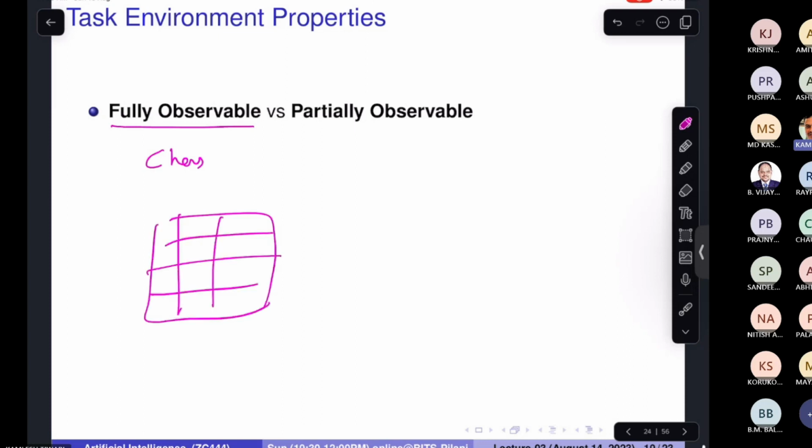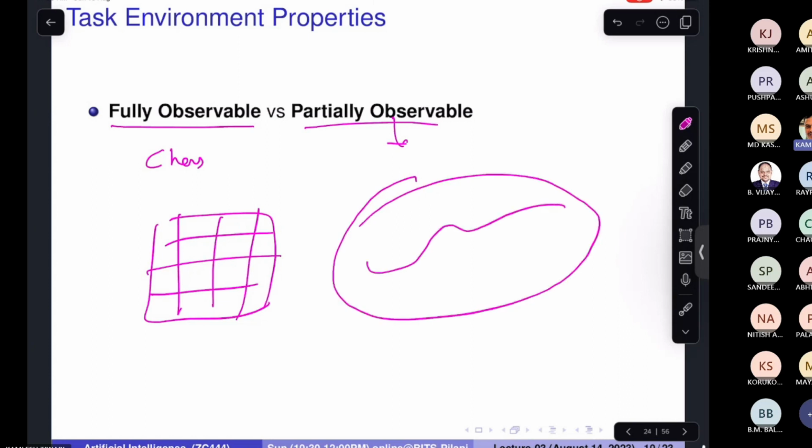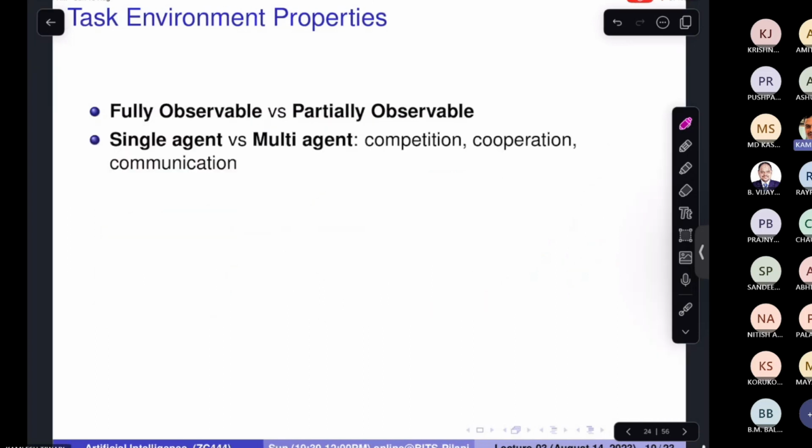Where are the other things fully observable? An example of a partially observable thing: there is some shooting game, such as PUBG, where you don't know what is inside the next room. So those are partially observable. An autonomous driving car is also partially observable. Let's assume that this is the road. When the car is here, it only sees what is in this particular area. Partially observable. Okay. Any questions on fully and partially observable?